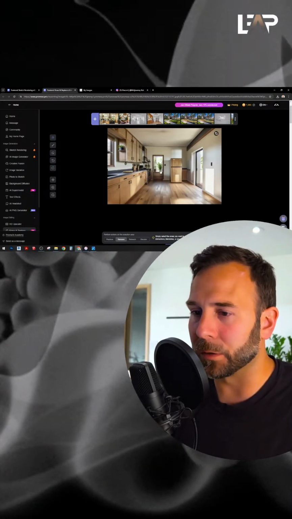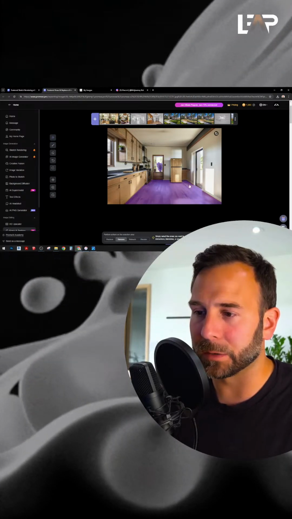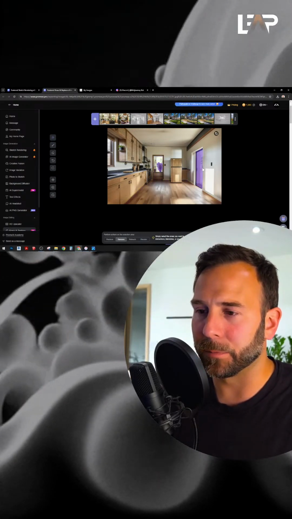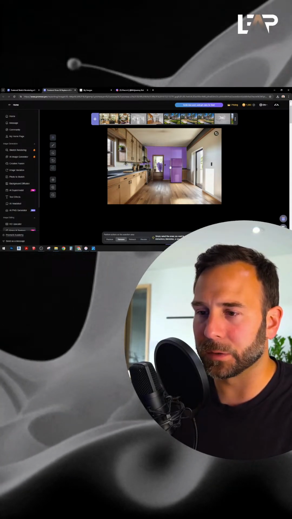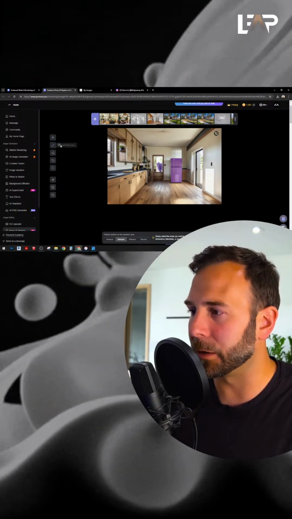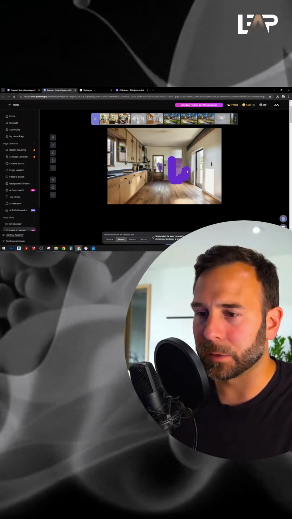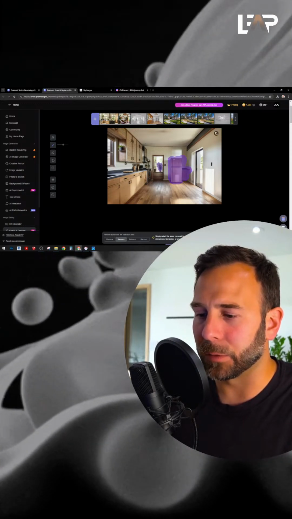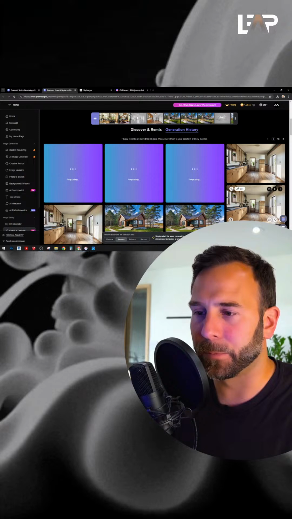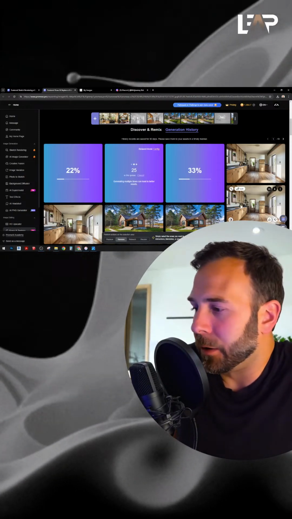It'll run another analysis on it based on new items that have made their way into the scene. And I'll just click on that plant, for instance, and let's see if I could just do two at the same time. I'm really not liking that refrigerator just floating there. So this whole wall unit, let's see if we could just take that out and just say remove, regenerate, and we'll let that populate while we sign off here.